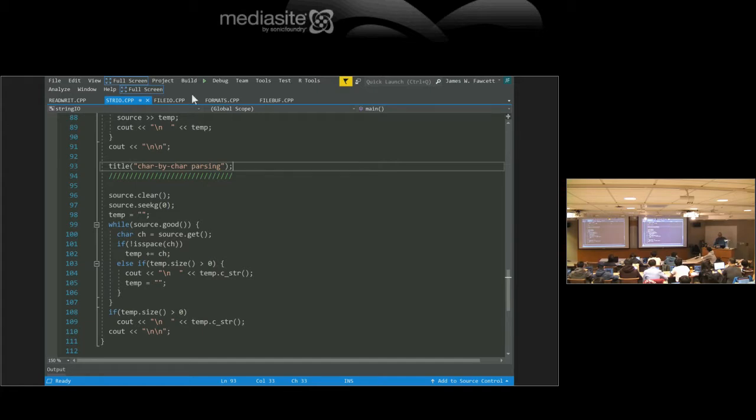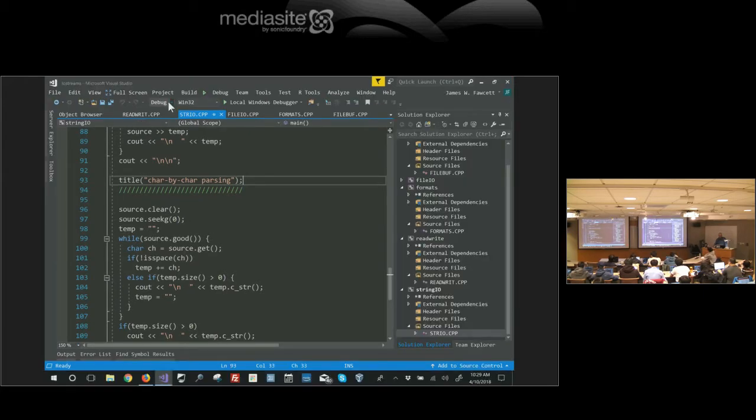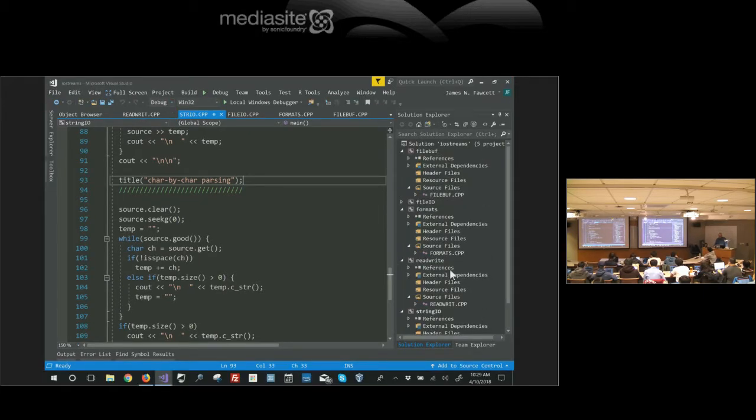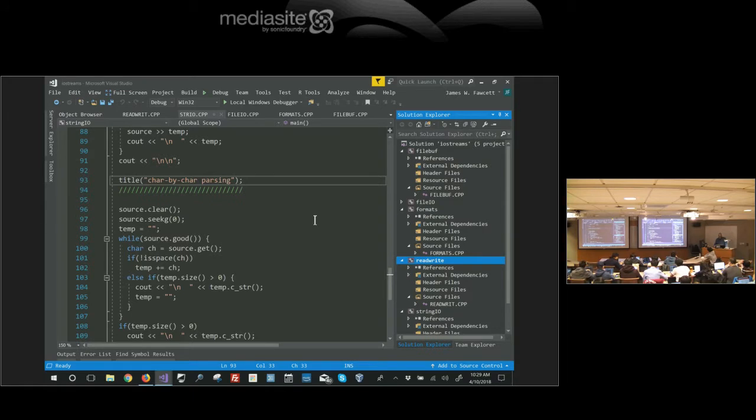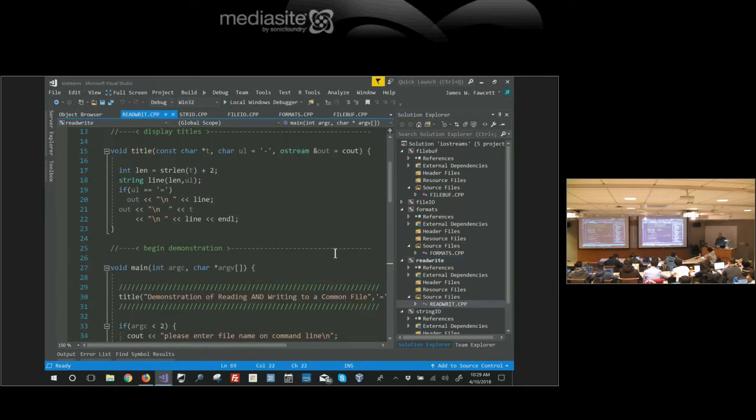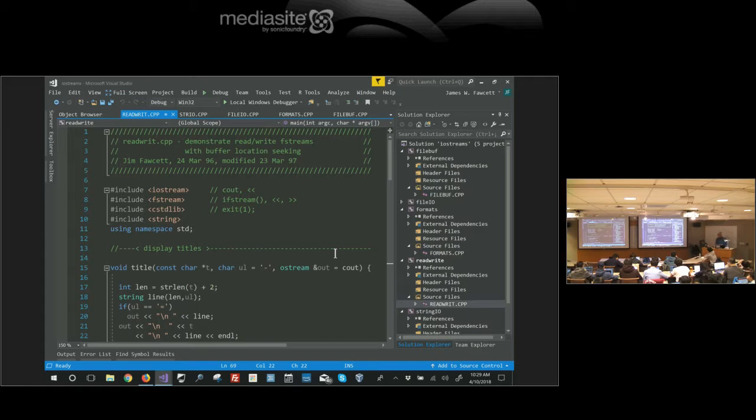Okay. Last bit of code I want to show you is read-write. I'm going to show you that I can read and write at the same time to a file.